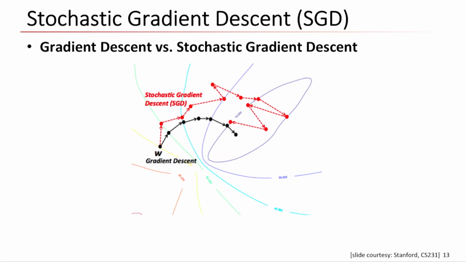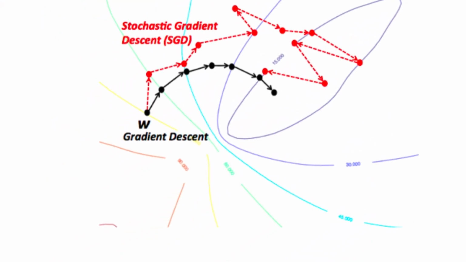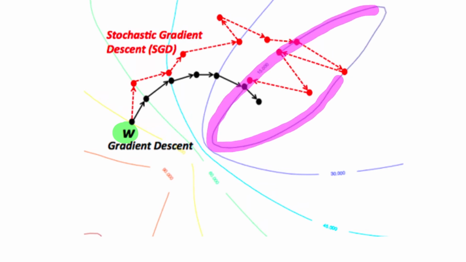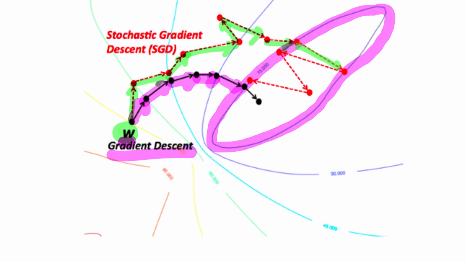So if you compare the original gradient descent with the stochastic gradient descent, or just called the SGD, the difference is something like this, right? This is the original W, and this is the optimal W. Actually, it's not optimal, but here are some network parameters that give a lower value than the initial one. Then by using the gradient descent, the network goes something like this, right? But if you use the stochastic gradient descent, it moves very fast, and it has some kind of fluctuation, but it will converge very efficiently compared to the gradient descent.